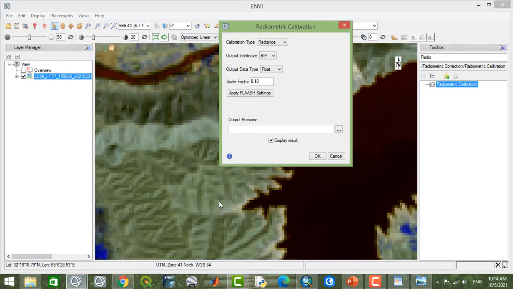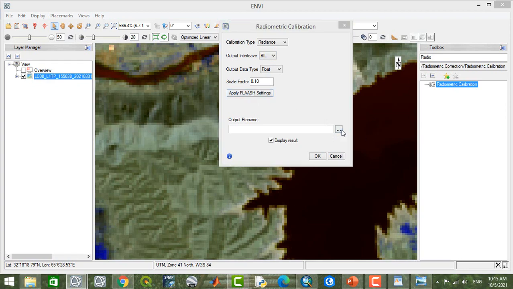Anyway, it depends on your process, on your system quality, on your speed of computer, on your size of data. So you can decide according to these factors which one must be selected. If you have a system or a computer with great performance, and you are not worried about saving the file formats, you can select output interleave, any of these. Whenever your computer performance and the time of process is important for you, then you must be careful about saving your file as BSQ.